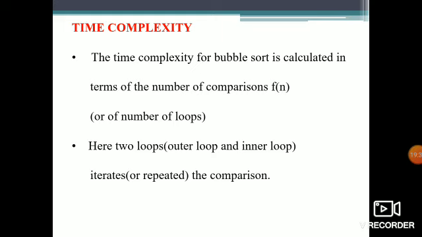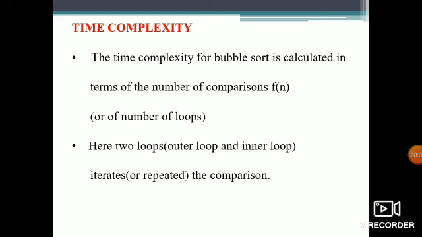So these are the 3 cases for representing time complexities: best case, worst case and average case.